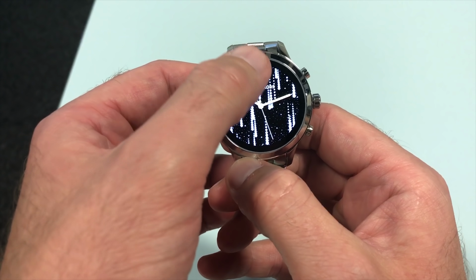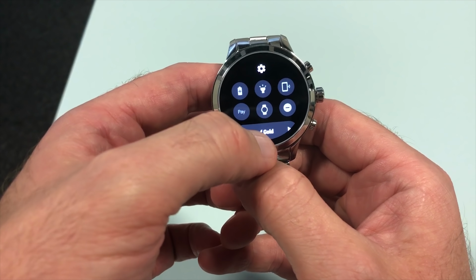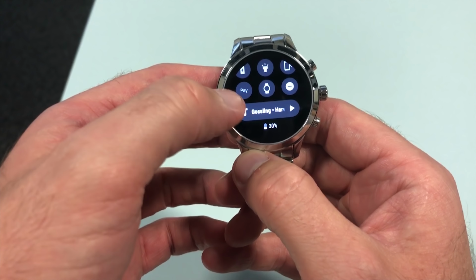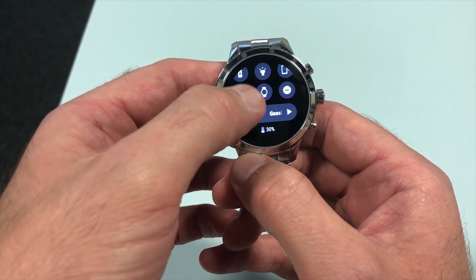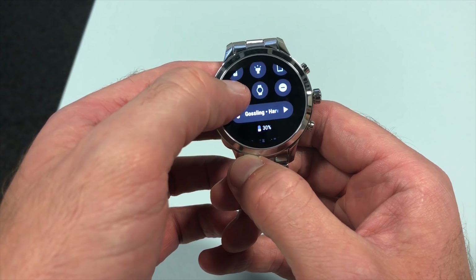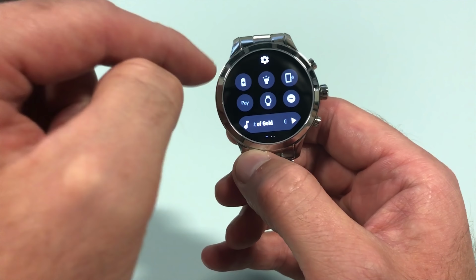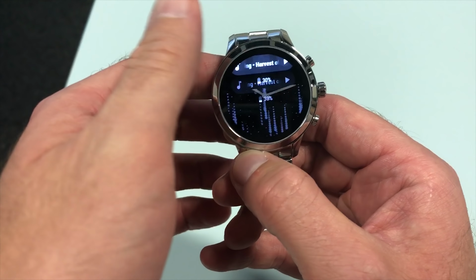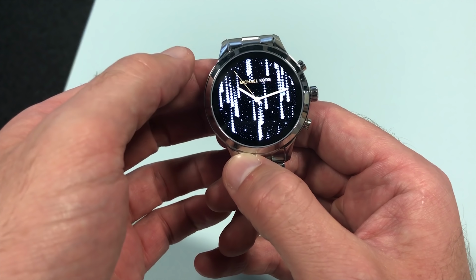So the first thing is the notification center that we'll pull down from the top here. You'll see that it's had a complete redesign and includes now your music settings, which used to be hidden away under the Play Music app and other swipes, but instead they're right there with your quick settings when you swipe down from the top of the screen. Really nice addition.